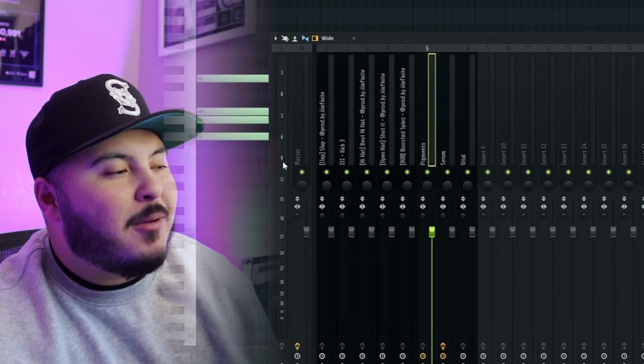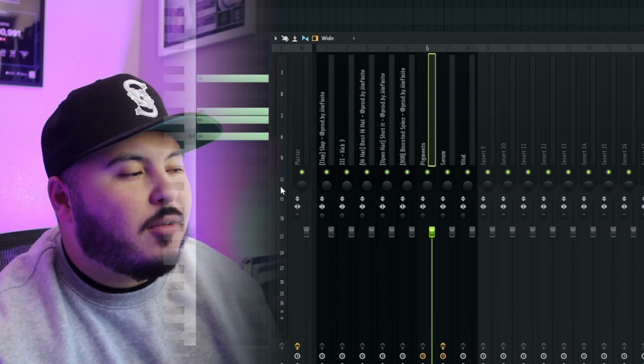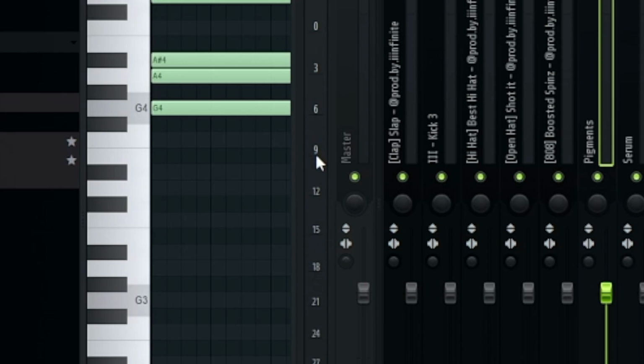So I'm gonna do a couple tests and checks just to make sure it's perfect. So the first thing I'm gonna do is make sure that it's not too loud or too quiet. I usually like my presets hitting around somewhere between the 15 and the 9 range. And now what I'm gonna do is move it at different pitches just to make sure that it doesn't only sound good right here, and it can sound good if it was a little bit higher or lower.